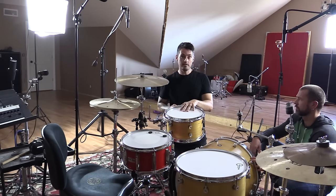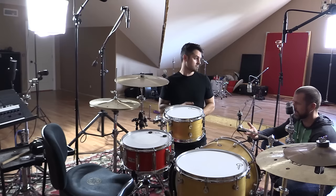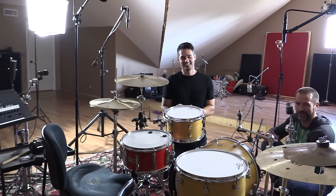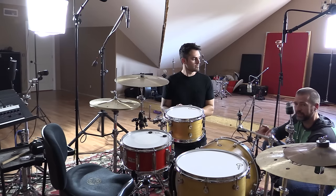A brand new head, tuned nicely all around, top and bottom, make it sound great. So I'm seeing a pattern here. You need good heads when you go into the studio. If you're going to mic these things up, those mics pick up everything, so you need a good base to start from. Get a good drum head and then tune it up correctly.